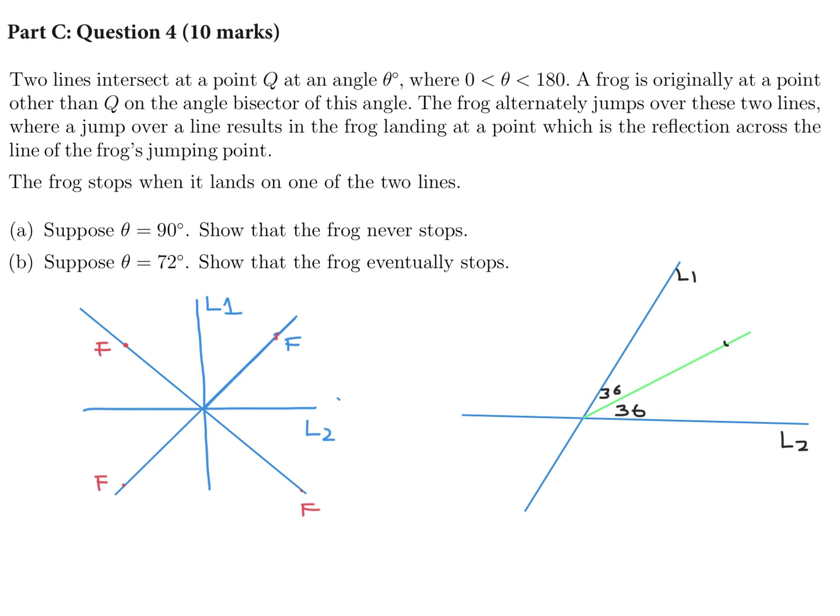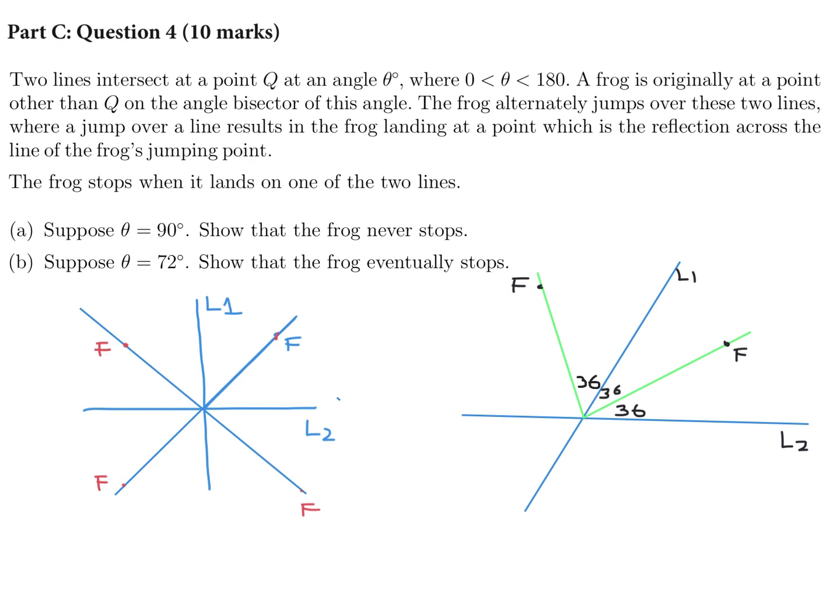So the frog, let's just say, is here. Based on the definition, we now have to use this as a reflection and go across that line in a way so that the frog ends up on the other side of the line, landing on the reflection point. So the reflection point also has to be 36 degrees from this side. So I'll just draw it approximately like this, right? So that this is now 36, and now the frog is approximately there. It's not perfectly drawn to scale, but I hope you understand.